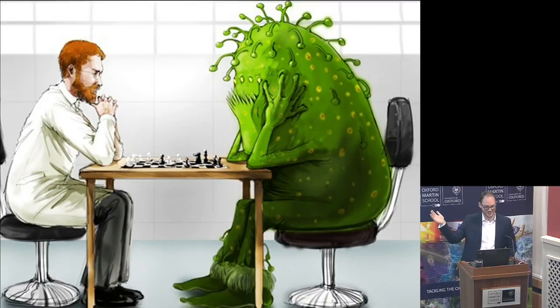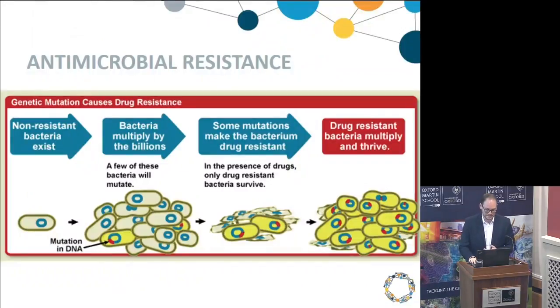And so we are in a bit of a chess game with microbes here. That's one analogy you can use. And unfortunately, we're not winning. I mean, this is a problem that we've known about ever since Fleming found penicillin. And this is a problem that is not going away, it's only accelerated. And in the last 30 years, there really just hasn't been new antibiotics or new classes of antibiotics to come to this sort of war that we see. And so we need new approaches.